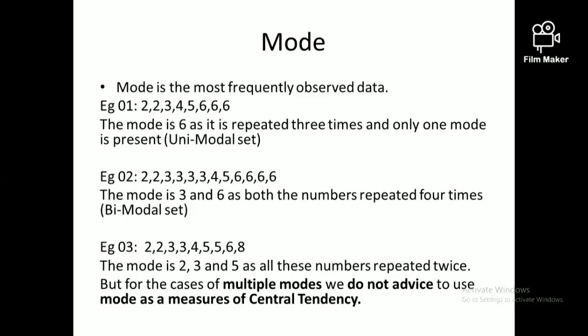But if you consider the sequential order of using these measures of central tendency, for mean, mode, and median, my advice is the best option is mean. But if there are extraordinary figures, we cannot use mean. The second option is mode, but if there are more modes, you cannot go ahead with mode. And the least preferred option is median. Those are the general concepts of identifying the measures of central tendency.